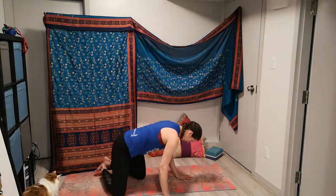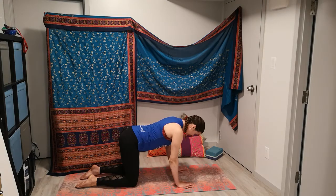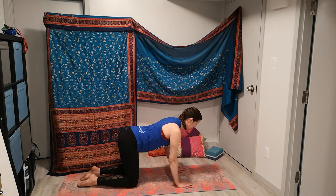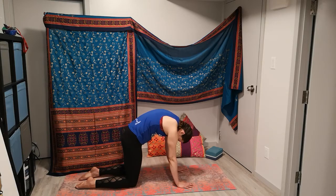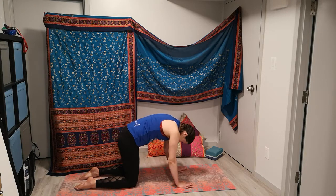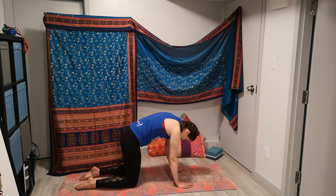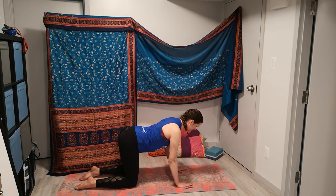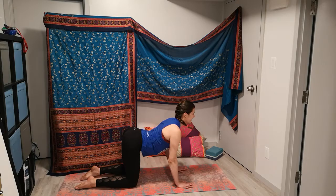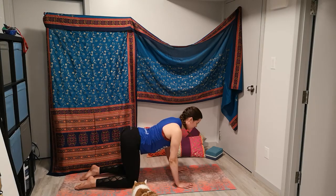And then find your way into your tabletop position. Bringing hands to rest under shoulders, knees under hips. Moving through our cat-cows, let's inhale to open up, head, chest, and hips rise. Exhaling, press through hands and knees, round the spine. Inhale, open up, lift. Exhale, round. Inhale, lift. Exhale, round. Do one more here, finding your pace, your breath.